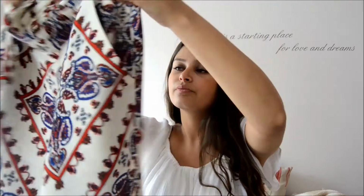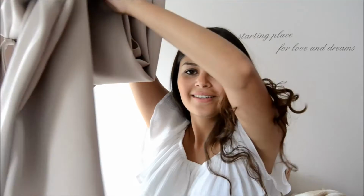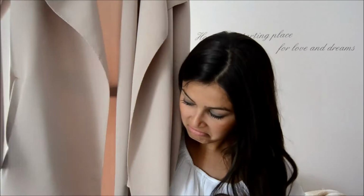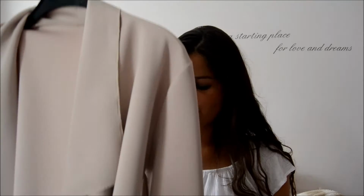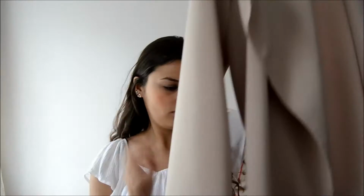The next items are my coats that I bought lately, and the first one is a beautiful beige coat, and it's one really long. Well, like that, and I never knew that I would buy something like this, but it fitted me very well. I was shocked when I tried it on because it fitted me perfectly, and I'm a small one, so normally it doesn't fit me, but this time it did, and I'm very glad that I bought this because it's a very beautiful jacket. And I bought this one for only €15, and as you can see, it's not that great of a quality, but you know, for your first long jacket, I think it's very okay.